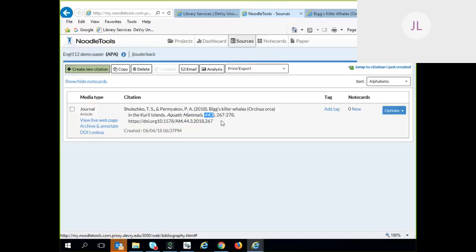Then also off to the left, under where it says journal article, you could go to the live web page, and then it says you can archive and annotate. So everything's kind of linked, so you can get right back. Let's say you write that URL incorrectly, you leave out the 7 at the end. That's not going to take you back to the page. But you could go directly to the live web page and then archive and annotate it, which is great. So it's got a lot of extra features, I think, that you don't find in a lot of the others.